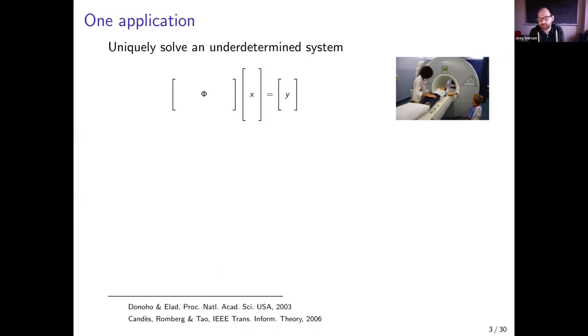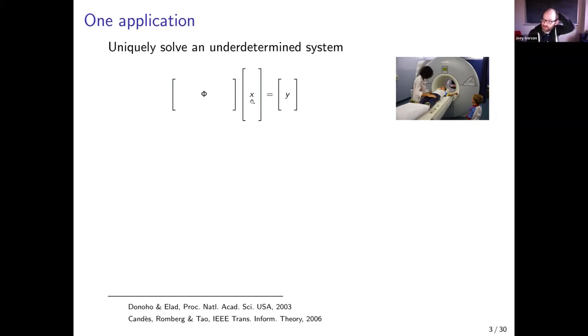Okay, so why? Well, this talk isn't really about the applications, and furthermore, I should tell you that I'm not really an expert in the applications, but I just want to give some sense of why folks care about this kind of thing. So here's one application. Okay, you can use this to uniquely solve an underdetermined linear system. So here I have a fixed coefficient matrix. It is short and fat. So it has more columns than rows. You think it has more variables than I have equations. I am trying to solve for x, and I'm given y here. And I want to solve for x uniquely, okay?